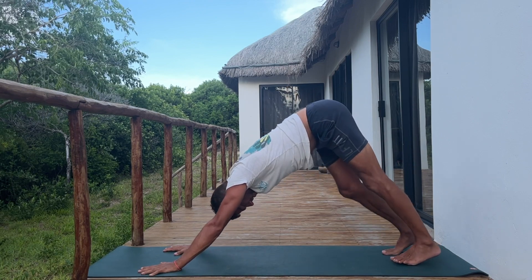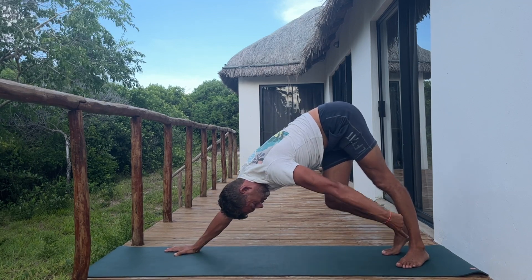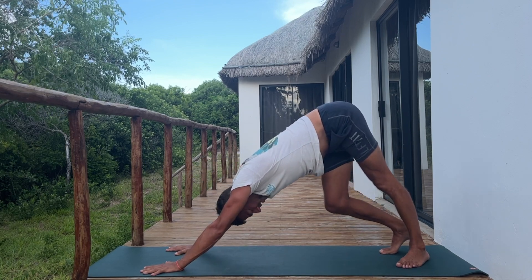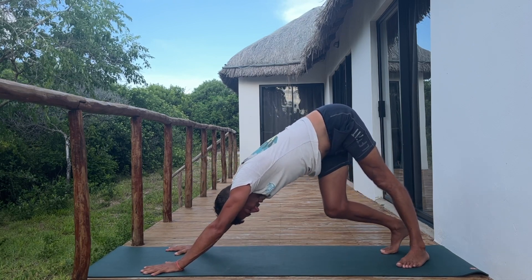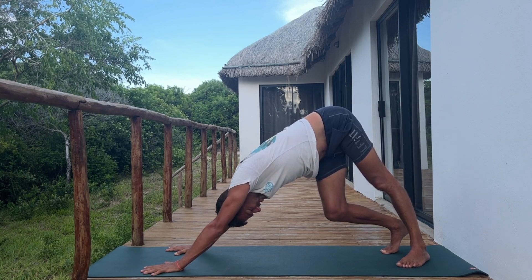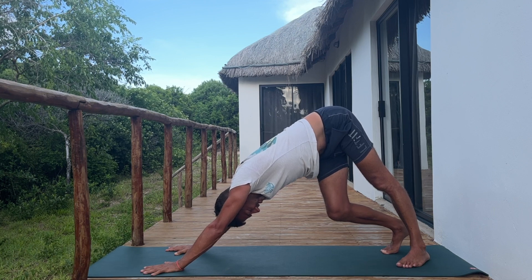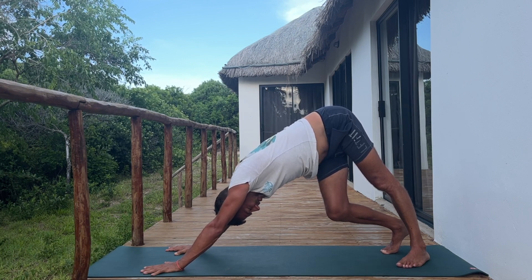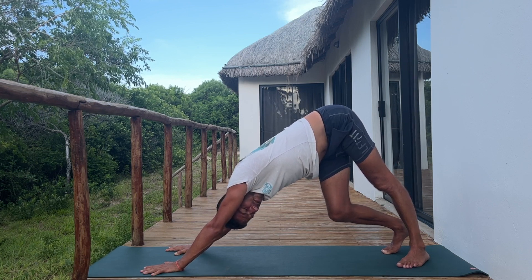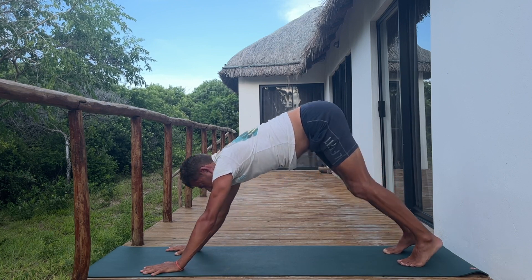Now we're straight to the other side. Bend the right knee a lot, turn the left heel in — it's almost like warrior one with that back foot. Keep the hands where they were. Lift the left hip up and then lean a little bit back behind you, so you're getting some nice length on the left side body — under your arm, into the waist, into the side of the rib cage. Direct a few breaths there. You can also look at the left armpit if it feels okay. One more breath. Well done.